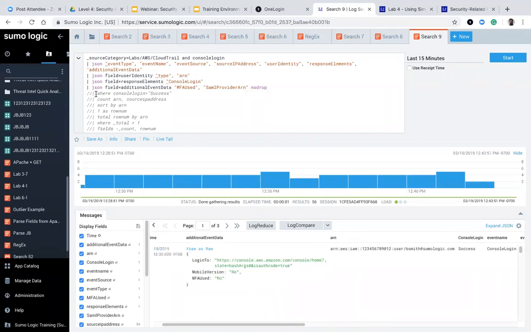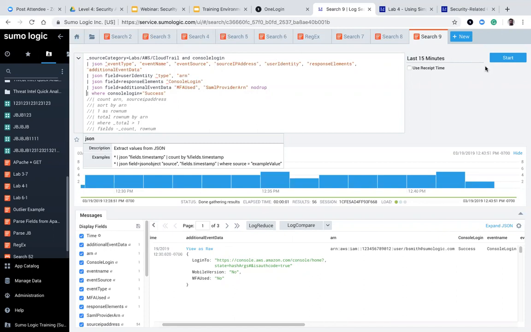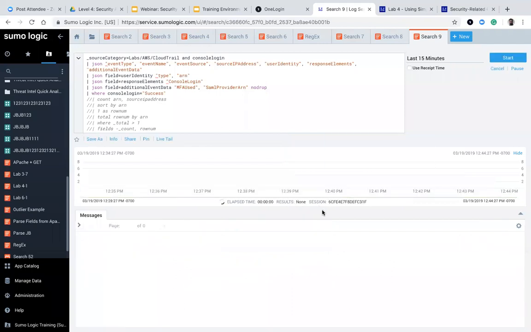Okay. Now this next line here, we're going to say, just show us where the console login is successful. Because in this example, we're just looking where a user has successfully logged in from different IPs, not necessarily tried. So this is successful results, not just attempts. A bit of a subtle difference, but I just want to make you aware of that. So now when we run this, we should only get those where console login equals success. I don't think it's really going to limit the results too much.